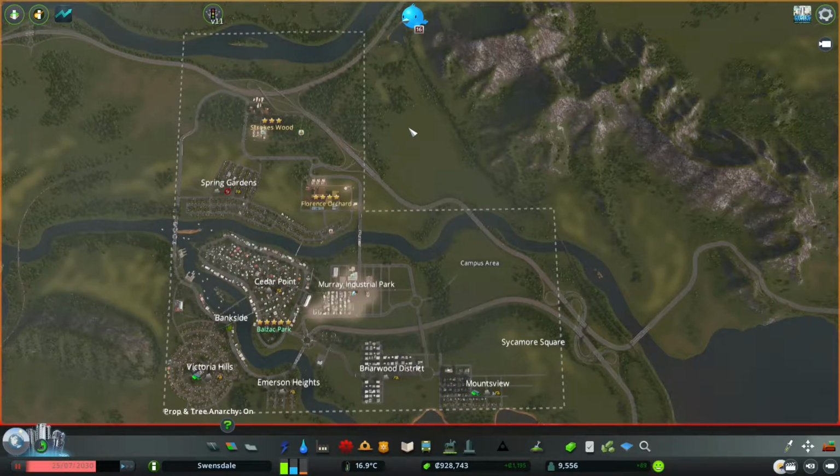Okay, so today I am going to start my rail network. What I want to do is link up these industrial areas and hook into the regional train network just to give these industries a bit of a boost, basically. So let's get straight into this.